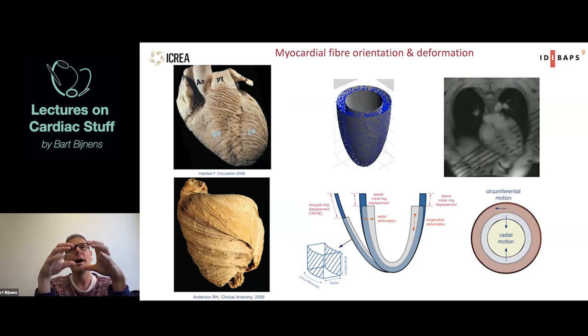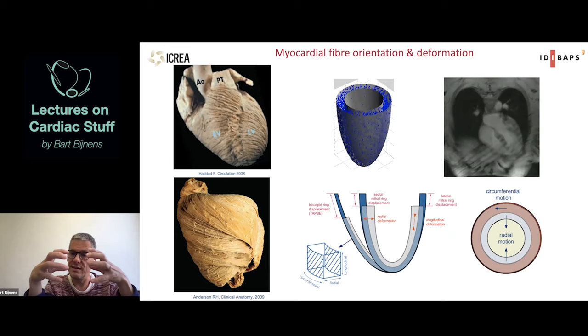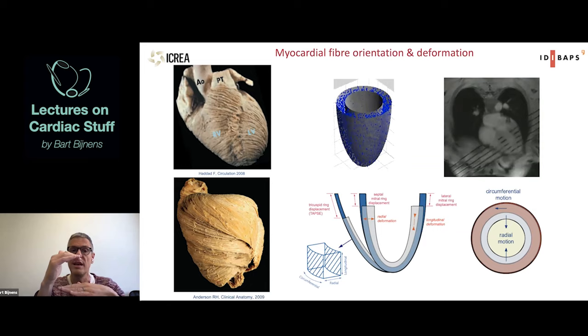Now, another thing you have to keep in mind is that myocardium is elastic tissue, but it's still non-compressible, because the only thing in our world which is compressible is gas. When you compress a gas, it can change its volume, but neither liquids nor solids can change their volume. So that means that when you shorten it in the longitudinal direction and in the circumferential direction, the total volume has to remain the same. So it has to thicken in the radial direction.